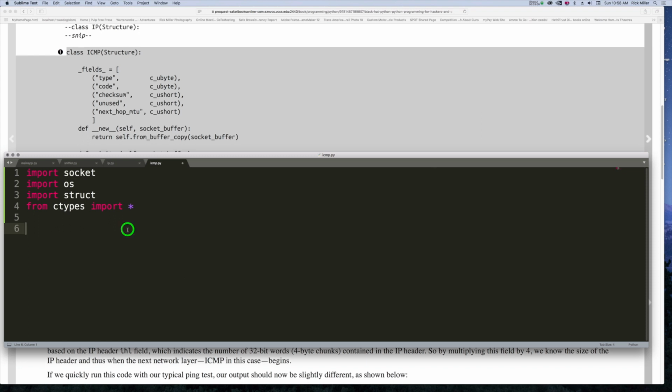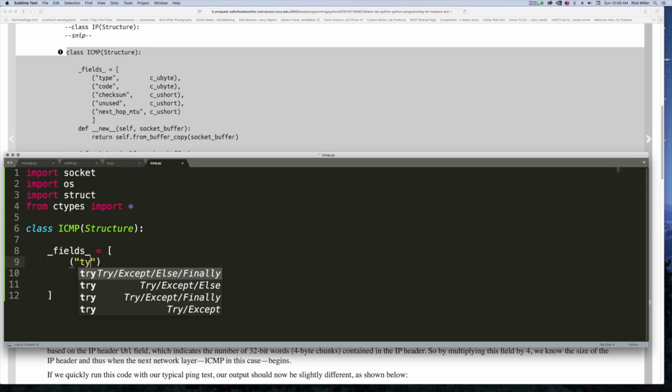Okay, so class, just like he's got it here: class ICMP, which inherits from Structure. Then he has _fields_, which is a list. So type, comma, c_ubyte.